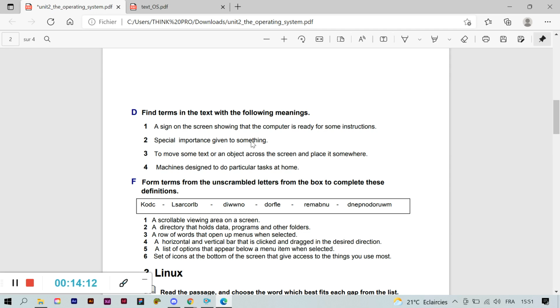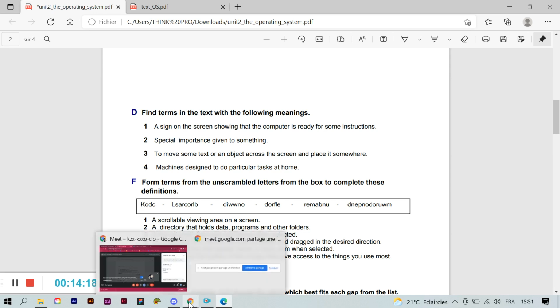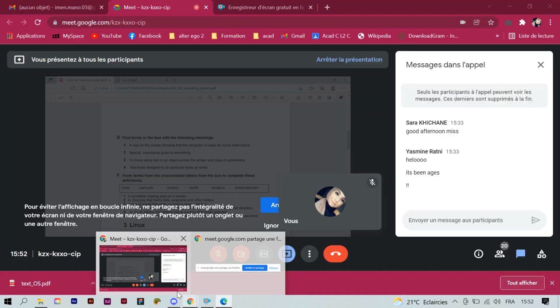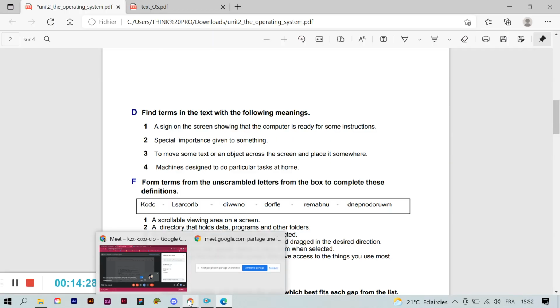The first sentence: a sign on the screen showing that the computer is ready for some instructions. What do you think? Is this a window? Not a window, it's a sign. It's a sign on the screen showing that the computer is ready for some instructions.